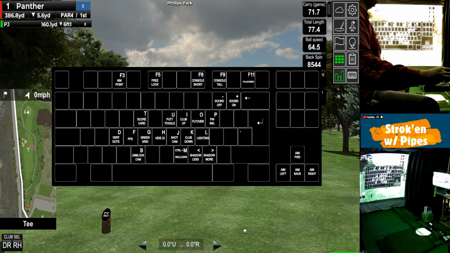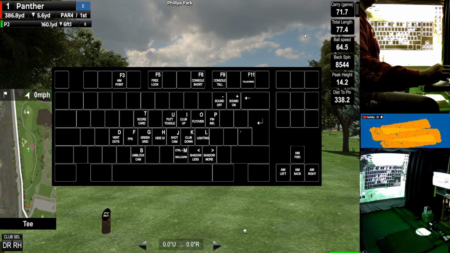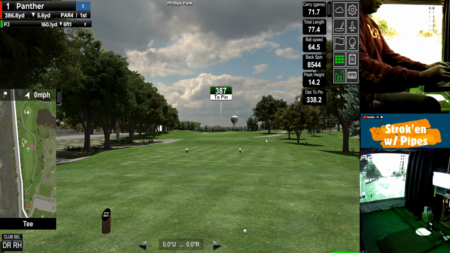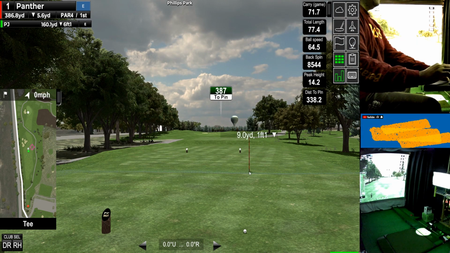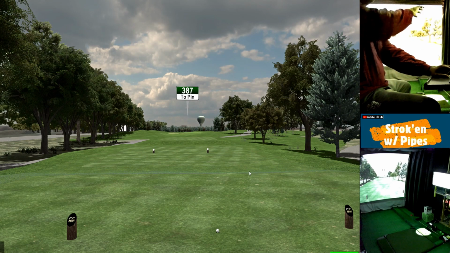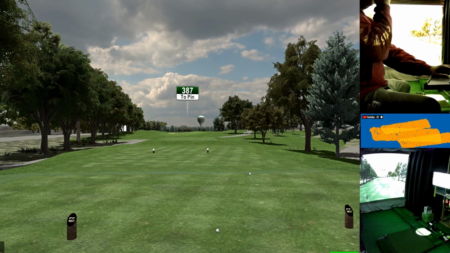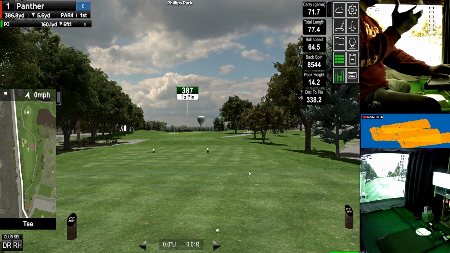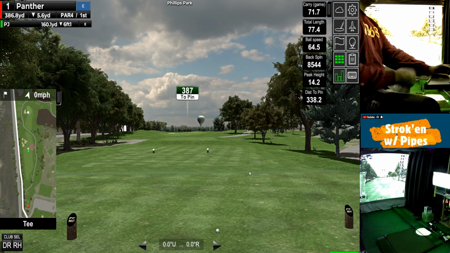So if you're playing a game and you lose some of this stuff, the first thing to remember is maybe you hit the H button by accident. So now I hit the H button and all that stuff is gone and you can just play golf, right? But that's just so you know, if you're playing a game and you lose that with the GSPro, that's why. You hit the H button, all right? So keep that in mind.